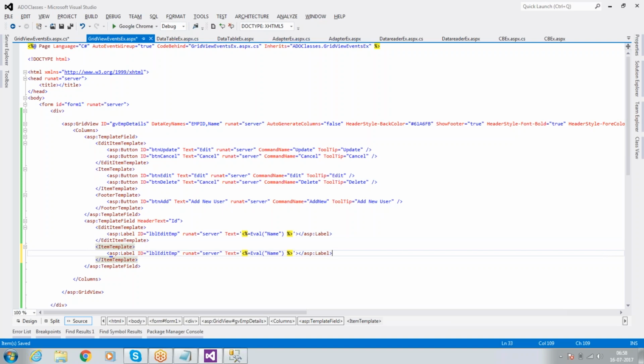In this item template I can make use of the same label, but I would like to give a different name, because I want to differentiate this one.